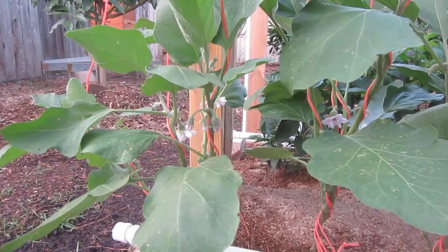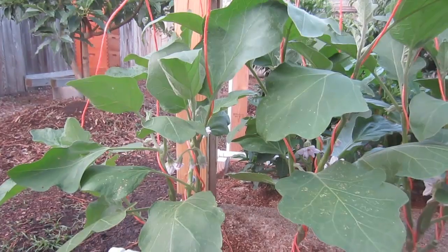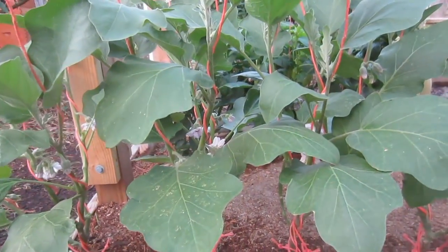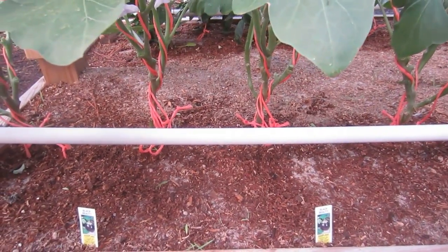There you have it. We're done supporting, pruning, and pollinating the eggplants. You notice the health of these plants looks great. We have excellent color. The leaves are nice and thick. We've got lots of blossoms on the plants. And that's with me growing in sand and sawdust.